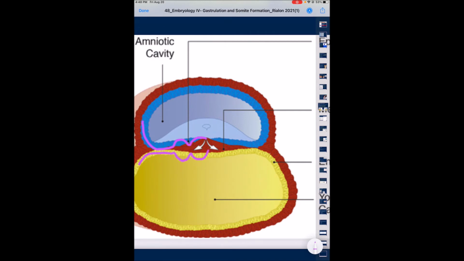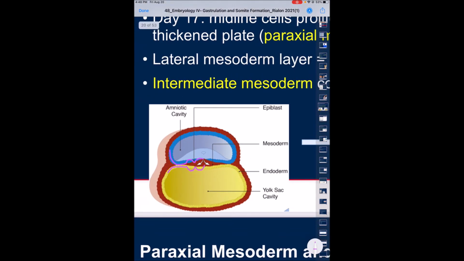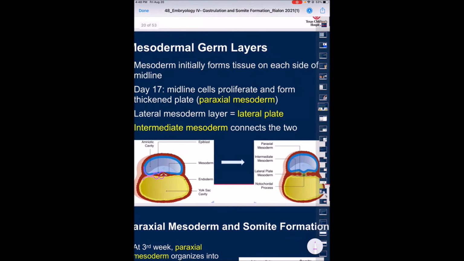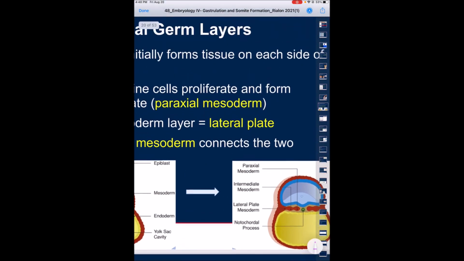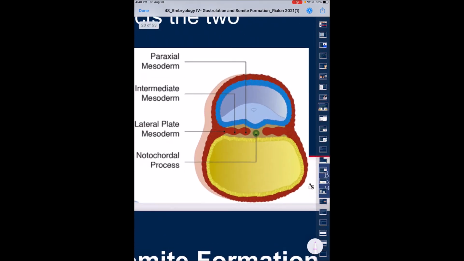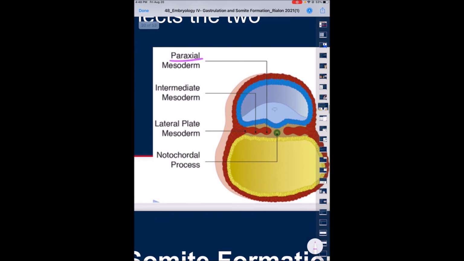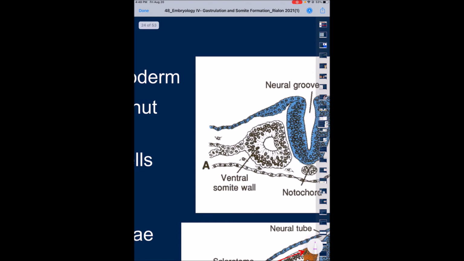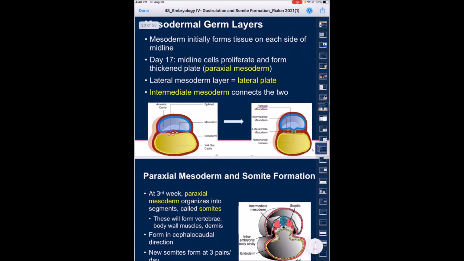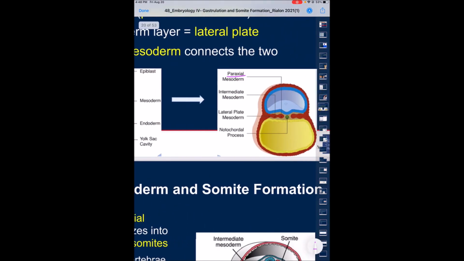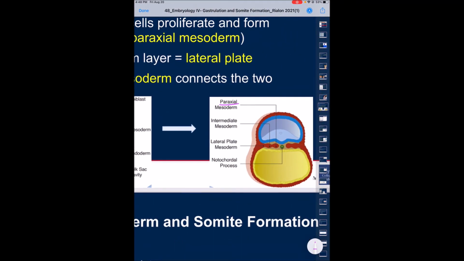Same thing on the other side, and let's look at what that makes. When the mesoderm forms 2 bulges, the first bulge we're going to call the paraxial mesoderm. Para meaning next to, axial, it's right next to the body axis. It's probably going to happen a lot, my pinky will jump the screen to a different position just because of how the iPad works. But so paraxial mesoderm is the first bulge.